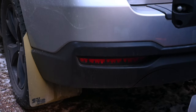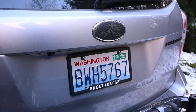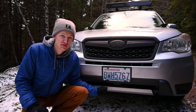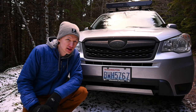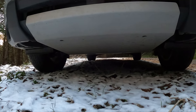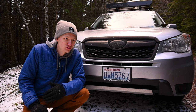A subtle yet sophisticated mod — we have a forest overlay over the rear reflectors. We also have license plate frames. As far as underbody protection goes, I have a Volsa Adventure Series skid plate. They discontinued their skid plates but I got a good deal on it. A skid plate is a great upgrade, especially if you're taking it off-road — it gives you peace of mind on rough terrain.